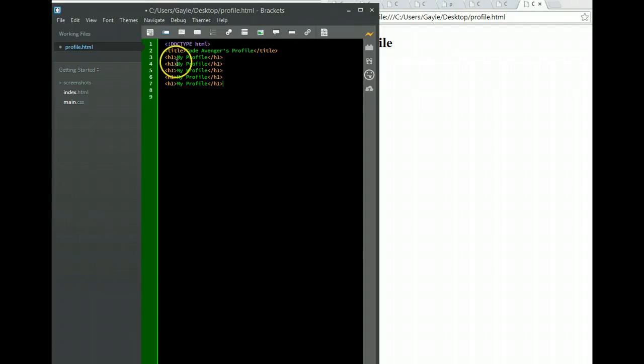Okay, so all we need to do is, maybe you figured out, if the biggest one was called H1, the next biggest one would be H2, and you can see it's telling me there's an error there because the closing tag has to match the opening tag. So your editor is your friend, and you have this color highlighting on it to let you know what's actually going on. I'm sorry, this would be H3, not thinking.